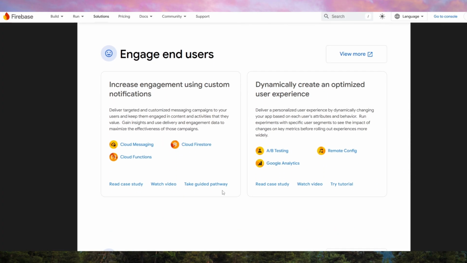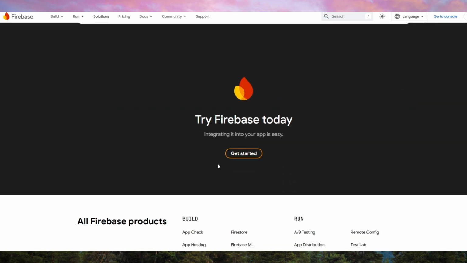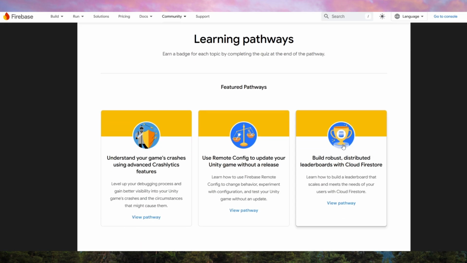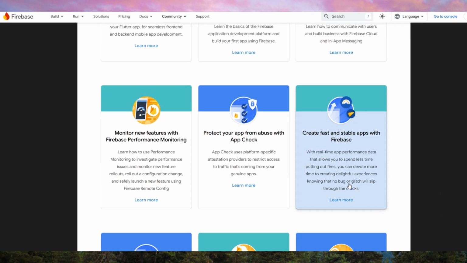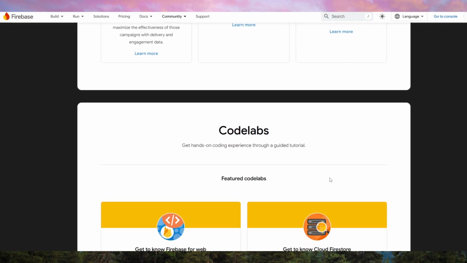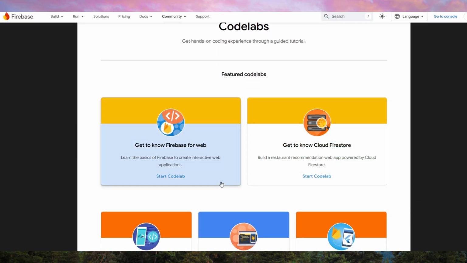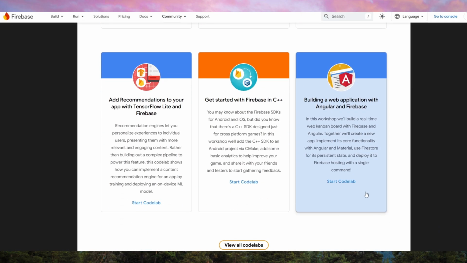In conclusion, Firebase offers incredible value, especially for developers working on mobile and web apps that need real-time features and fast scaling. However, its pricing structure requires careful attention. If you're just starting out, the free tier is sufficient. But as your app scales, make sure to keep a close eye on usage to avoid unexpected costs. If your app grows rapidly, Firebase's pay-as-you-go model could be a hidden cost trap.